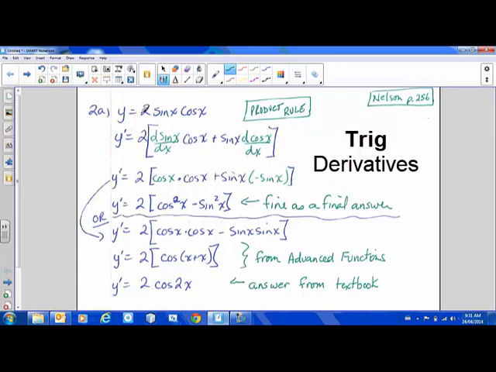All that said, this also, you may have noticed right off the bat, is sine of 2x. And so if you knew that, then we take the derivative of sine of 2x. We get cos of 2x times 2. And of course, we're done in one step at that point. But again, this is a fine answer. This is based on what we've done in calculus class. This is what I would expect you to get.